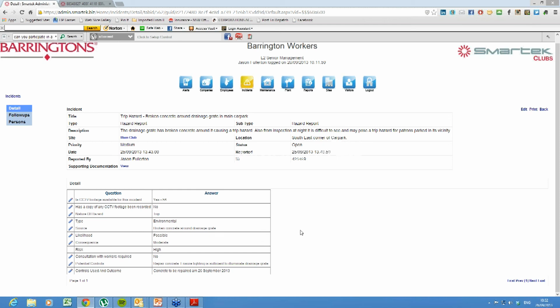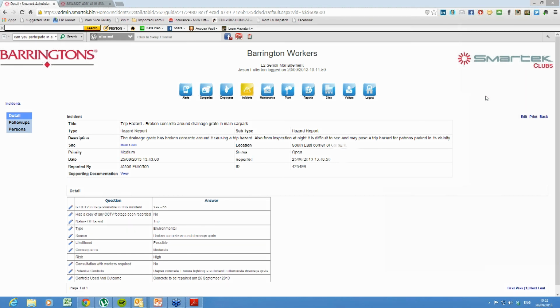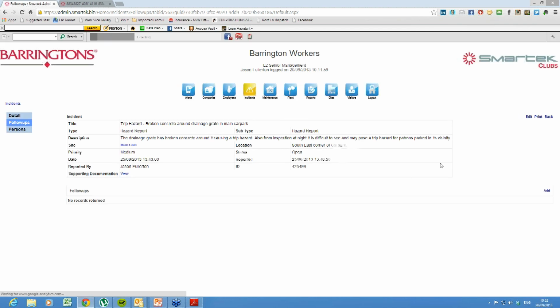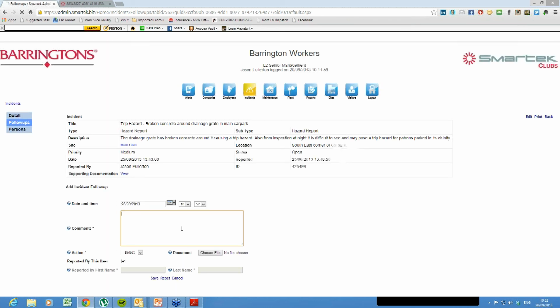But if I now go back to this report, you can see that there is a tab over here, and our clients that we have now are starting to use this to follow up as a good way of writing incident jobs off. So for instance, if it was this particular report, I could go on and put a follow-up. At this stage, there is none. I would go in and add a follow-up, and I could say repaired this morning by contractors. What I could also do, once again, to have some evidence of it being repaired, I could also choose a file once again and upload a photo of that particular drainage grate repaired.